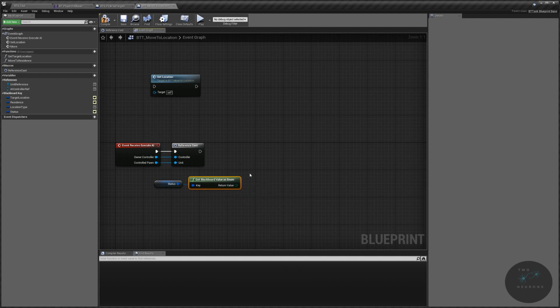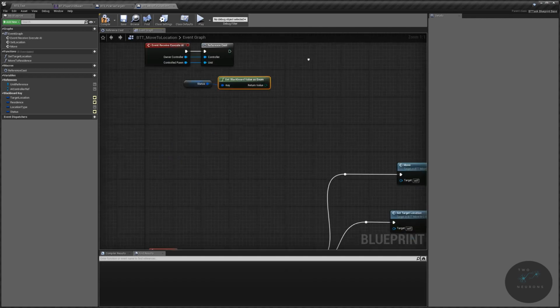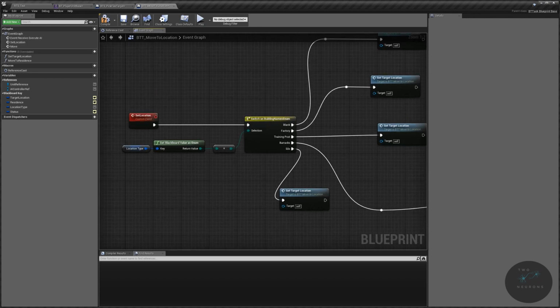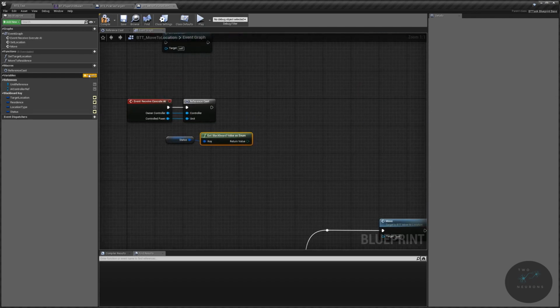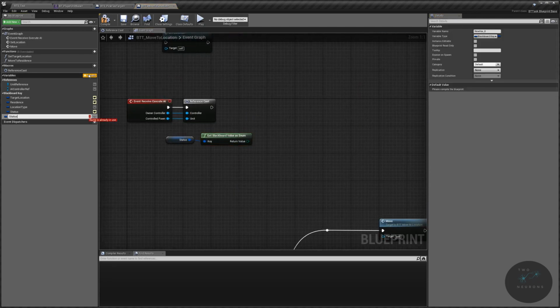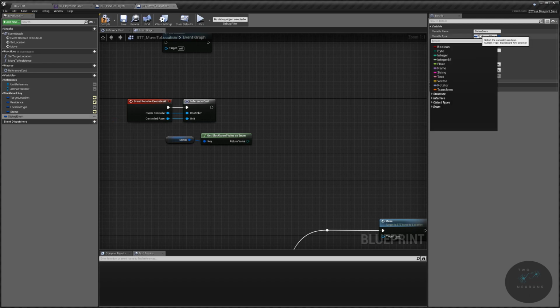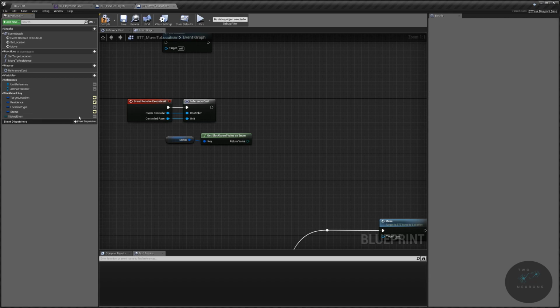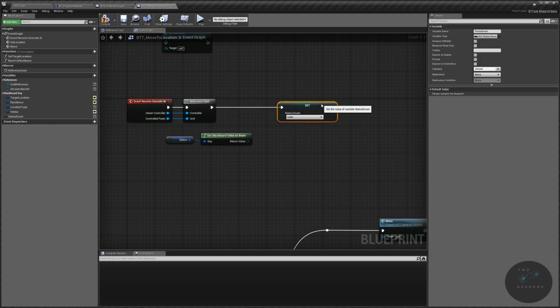And then we need to convert this over. Actually, we're going to cheat a tiny bit. We're going to create a new variable here, status enum. This will be our unit status. So unit status enum. We are going to set it here. If I can drag it out. We're going to set it after our reference casts.